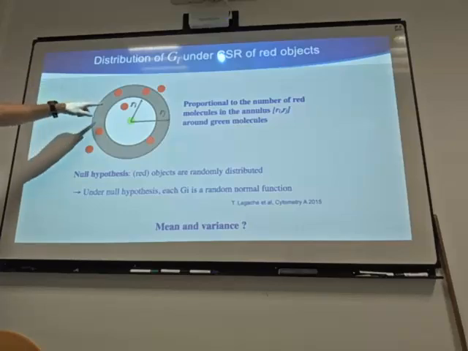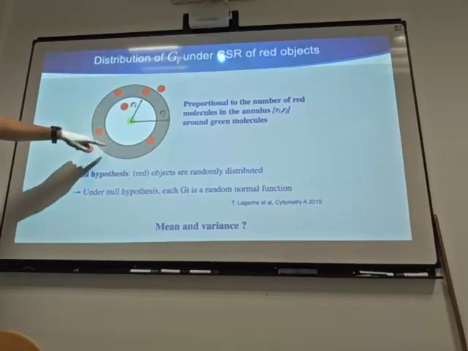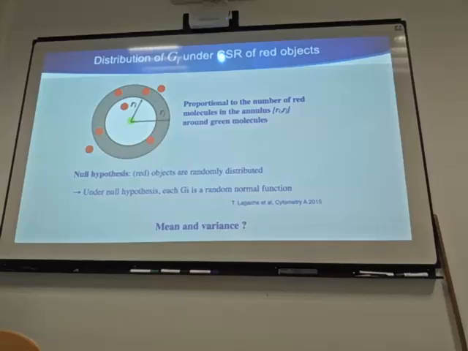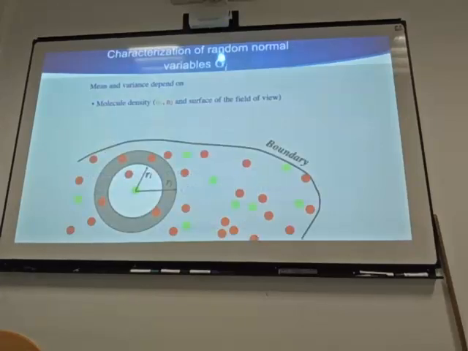And actually, the expected number of objects in each ring is going to be Gaussian if you have a sufficient number of objects. So let's say that we have a sufficient number, and so you need the mean and variance to characterize the function in each ring. So the mean exists. This is the area of the ring as before, and for the variance, it's a little bit more tricky because it's going to depend on the density, the number of spots around. But also, again, you have a boundary correction, which complicates the analysis a lot.